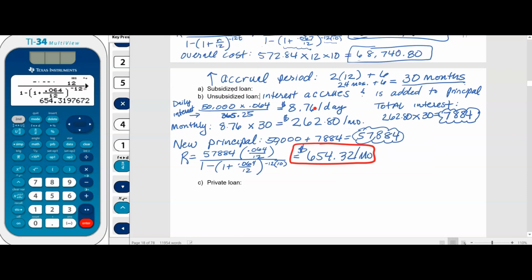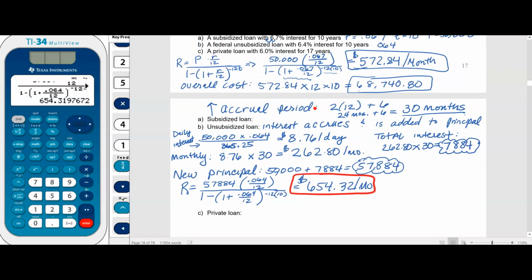I just want to show you the difference looking up above, how that differs with the other monthly payment. So from a monthly payment standpoint, you might say, it depends on the person. Maybe that's a lot, maybe not. But what's crazy is we're going to find out in a minute the total overall cost. So it seems like the difference between those two monthly payments isn't that much. But let's go ahead and compute the overall cost of this unsubsidized loan. And I think you'll be pretty surprised how big of a difference it is.